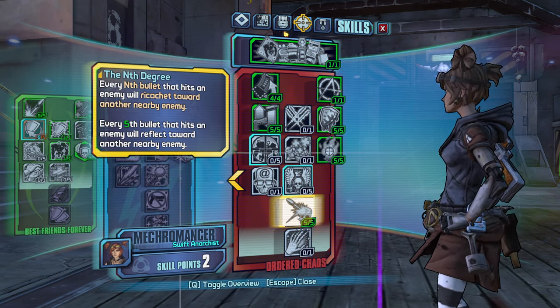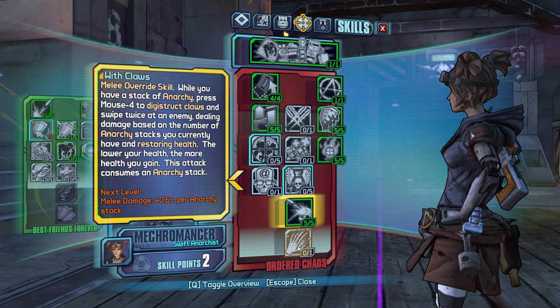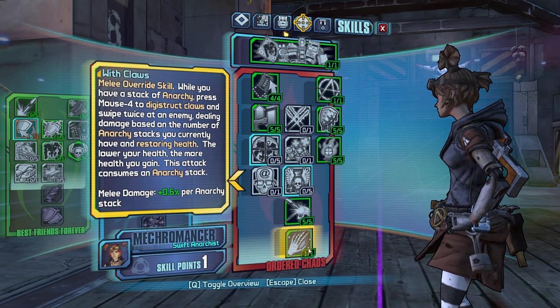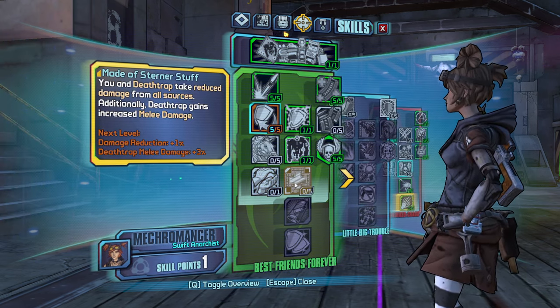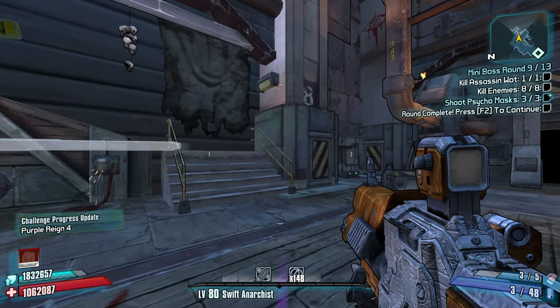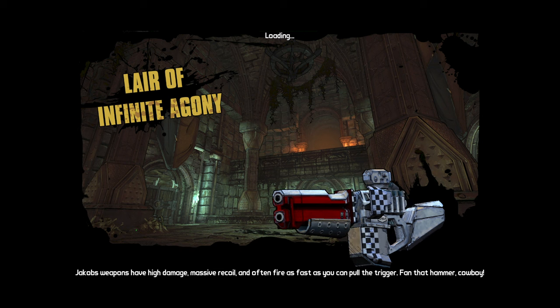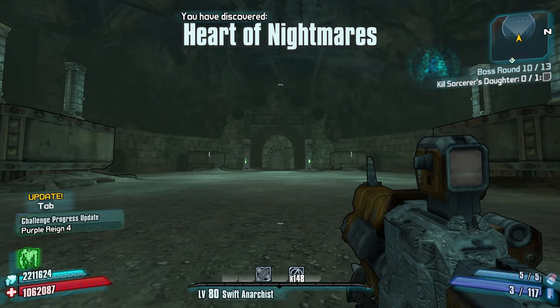Let's take 3 points into the nth degree. This consumes an anarchy stack. I think I want it though. Just a little bit of melee damage in case I need it. And 1 point into made of sterner stuff. Flat damage reduction is really nice. Alright, Lair of Infinite Agony. Let's do it.